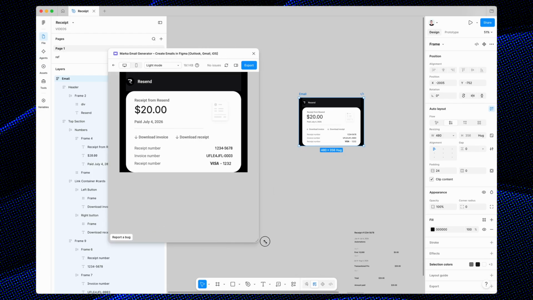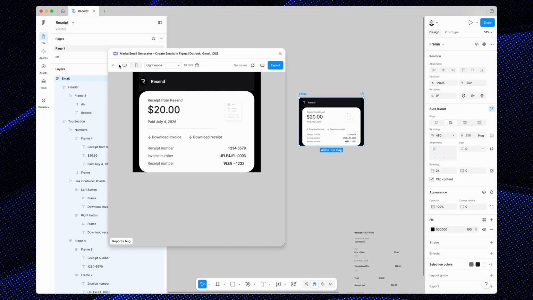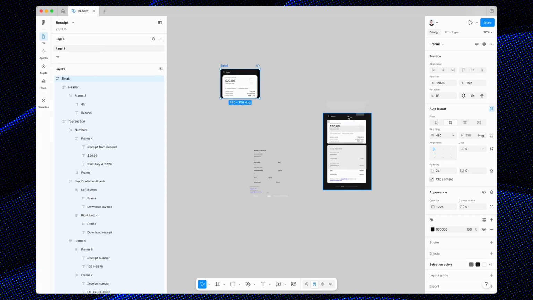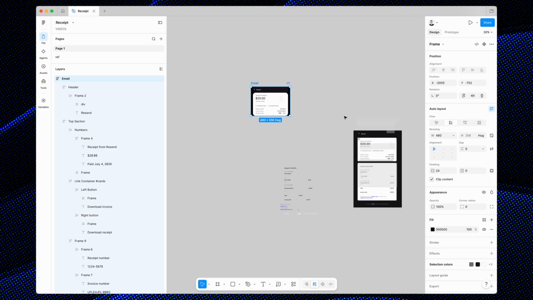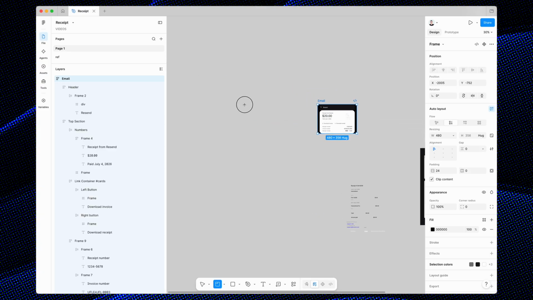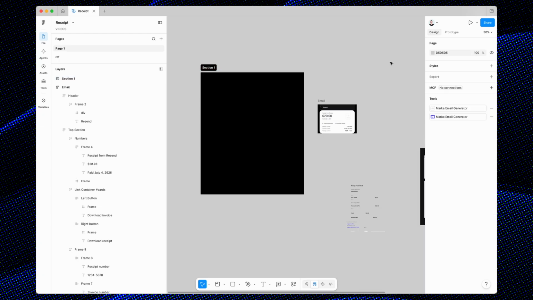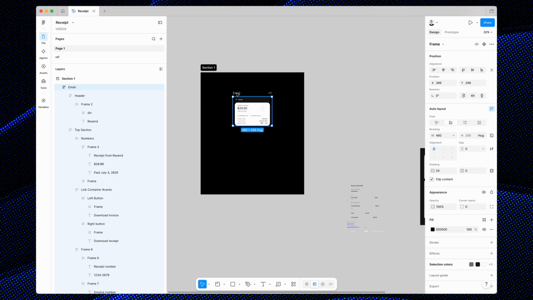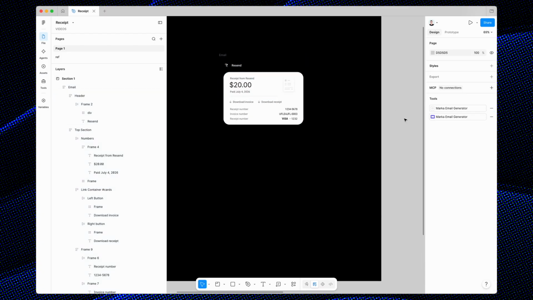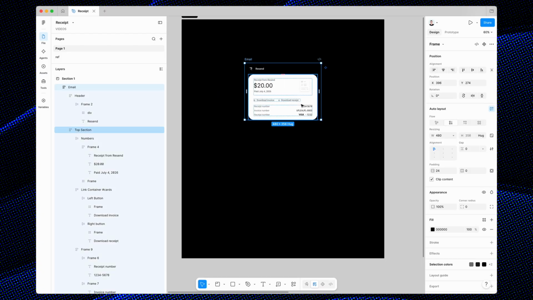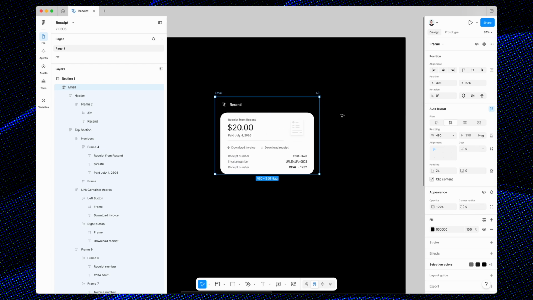So this is how it works. And original email has black canvas fill in the preview. To achieve that, we can simply create a new section in Figma, then add a black background to the section, put our original email to this section and preview one more time.